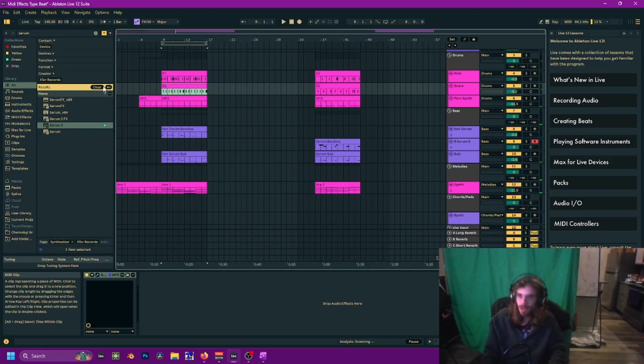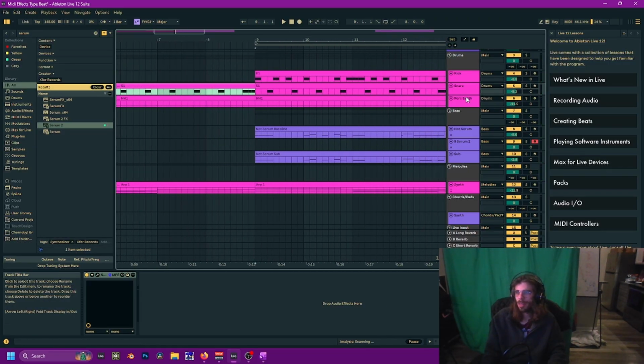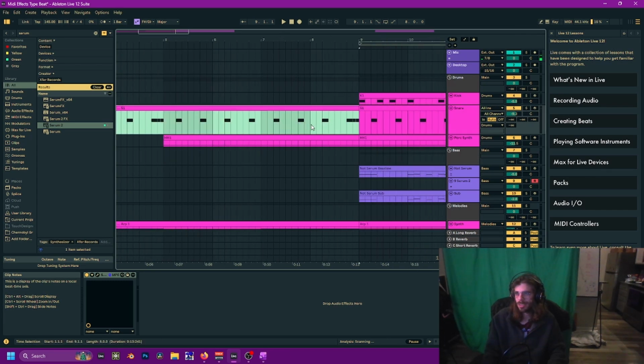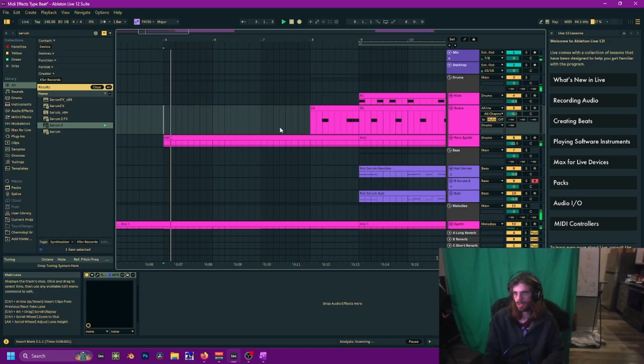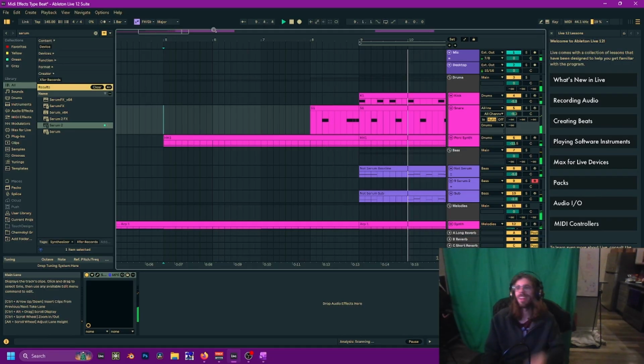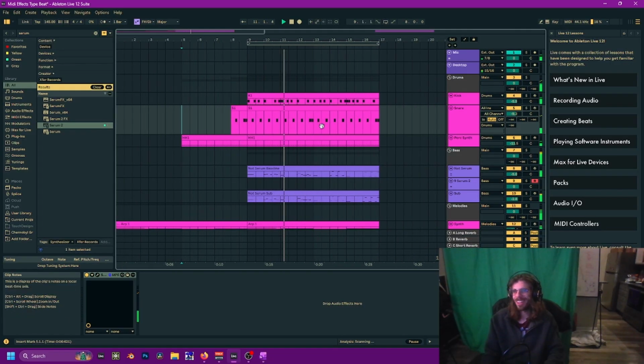And then we'll have the very end. Ooh, maybe even that whole last section there. We'll see. Yeah, that's a good little pickup right there, I think.